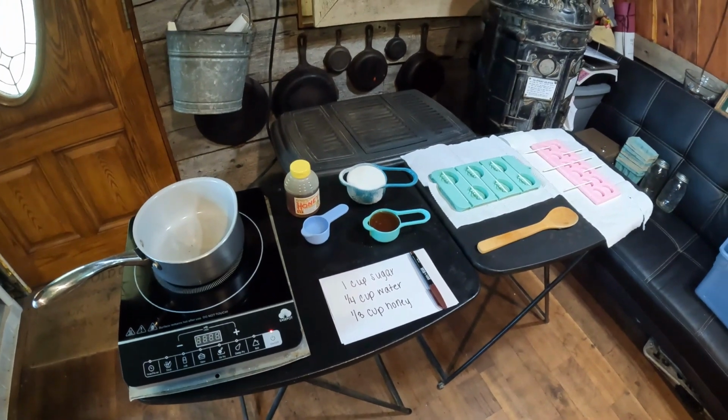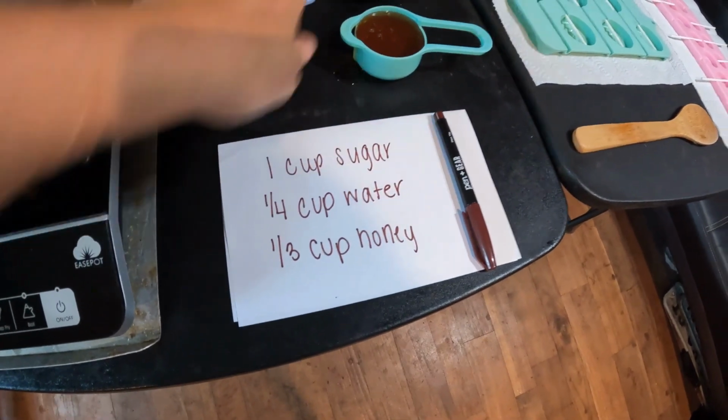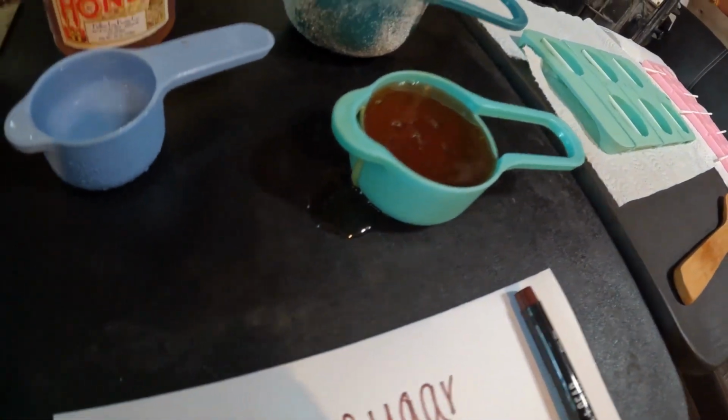First and foremost, you're going to need to get your ingredients together. And it's really simple. It takes a cup of sugar, quarter cup of water, and third cup of honey, which I kind of overfilled so it's spilling out.